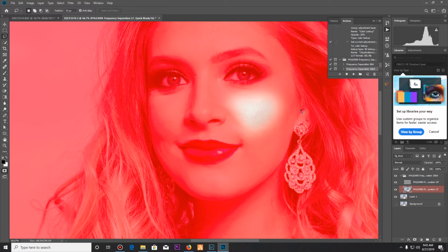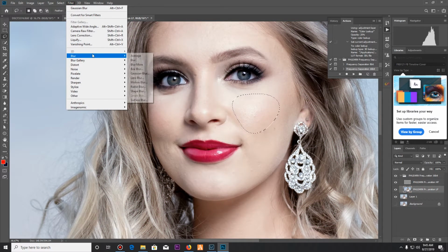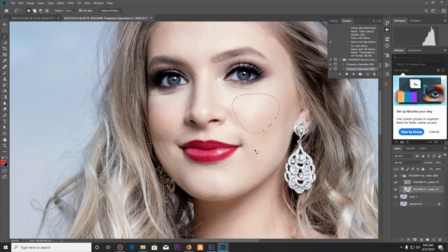That is perfect. So now what this does is it's just going to blend the blurriness in evenly so it doesn't look too harsh. So now what you want to do is go to your filter, then blur, and then Gaussian blur. And you just want to lift this with quite a bit of blur, just until it sort of blends in. So I'm thinking about a 10 should be fine. I'm actually going to go with about 13.9. I think that's good. And then you're literally just going to do this for everything.